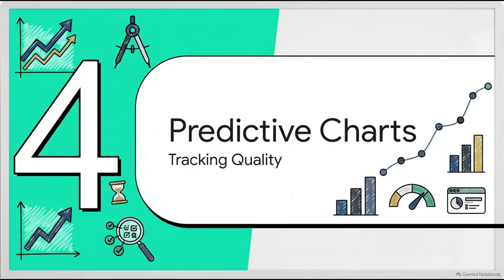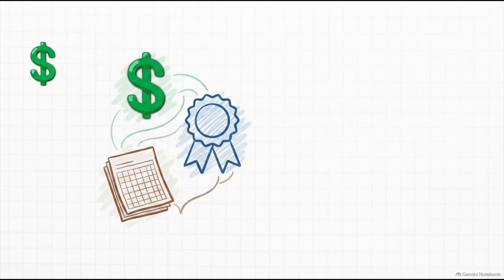Taking a step back to look at long-term tracking, let's examine Section 4, Predictive Charts and Quality. For traditional project management, the earned value S-curve is basically your ultimate health monitor. It tracks cumulative planned value, earned value, and actual cost. And it naturally forms that signature S-shape because, well, you inevitably have a slow start, followed by rapid execution in the middle, and then progressive closure right at the end.